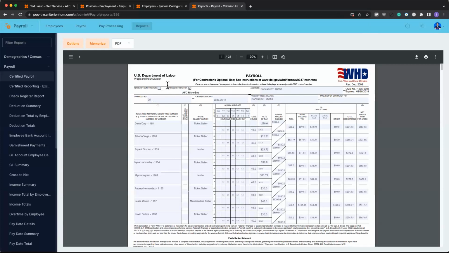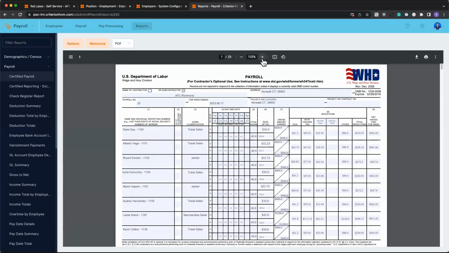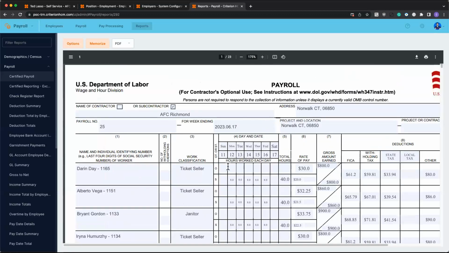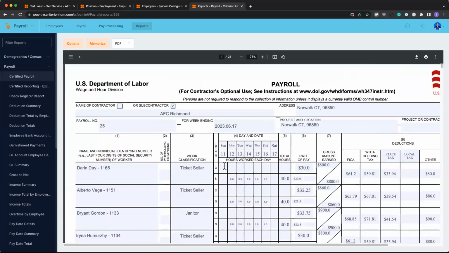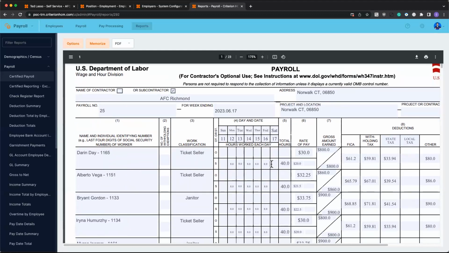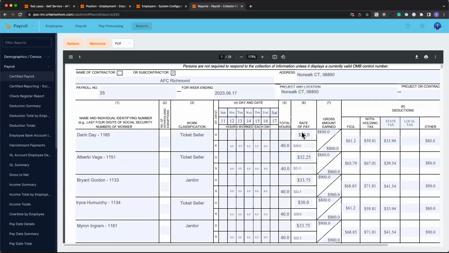I can go and show you my payroll setup. This is payroll number 25 for the year, but that's how you can make sure that stuff is correct. Here you can see, let me just zoom in a little bit. It's showing you the different people that are in that certified payroll. So ticket sellers and the hours per day for each day of the week that's there. And of course, the actual days of the week for that payroll, the total hours there, the rate of pay, I said as $30 per hour here. So that's where it's getting that out there.